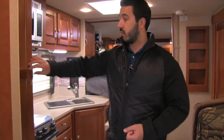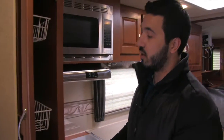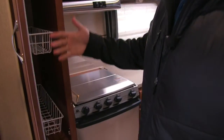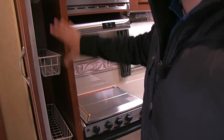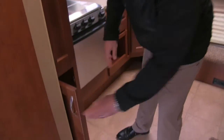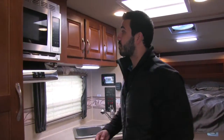Now if you step out of the bathroom, make our way over into the kitchen, open this up right here, you'll see a large pull-out pantry. This is fantastic, really adds a lot of depth, so you can really utilize this space in here. And then underneath, you have shelving there. So again, just extra space, great place for canned goods.